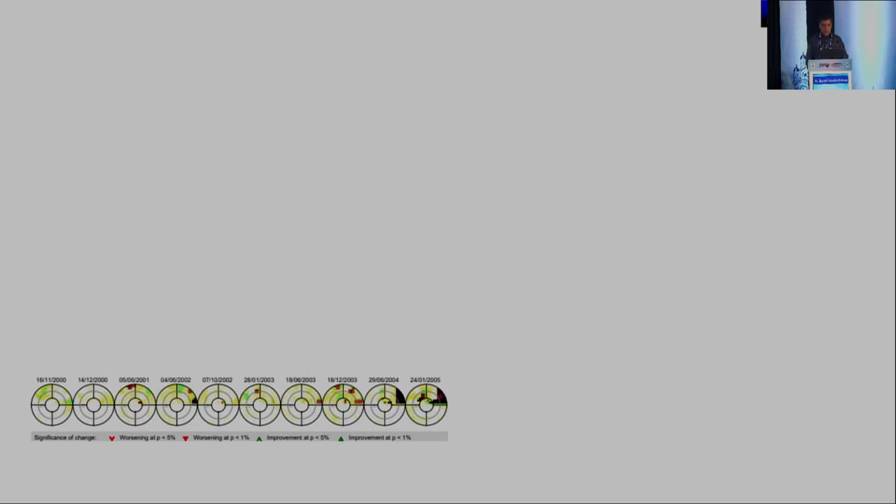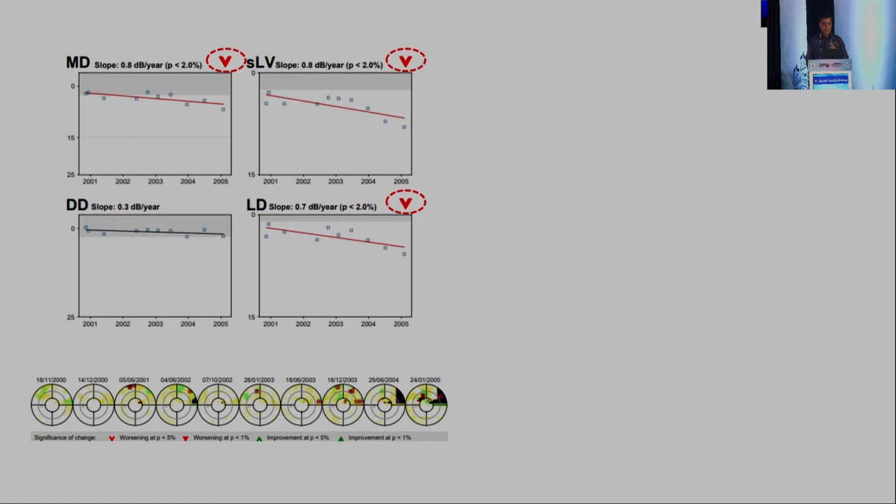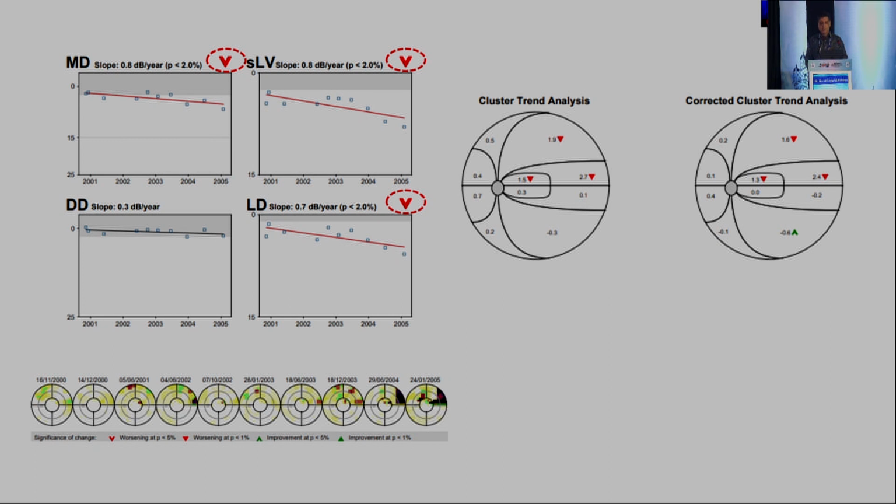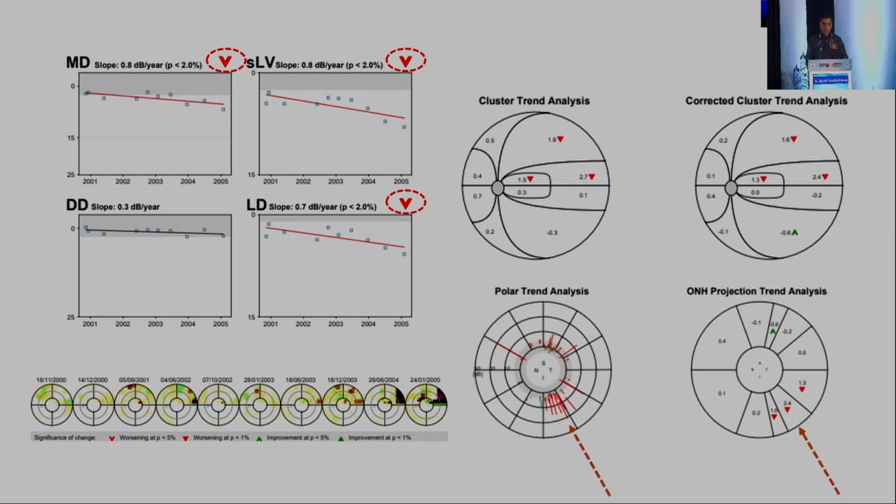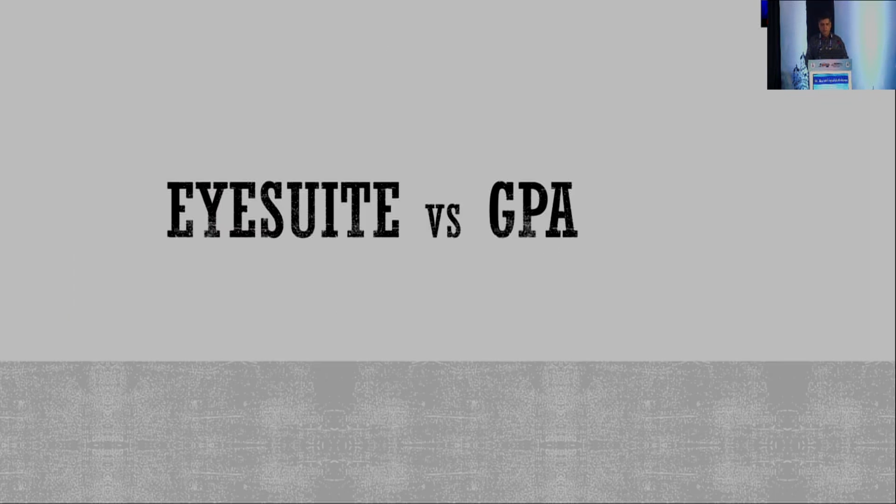To summarize the progression, you have the collection of the fields, which is the color scale of comparisons, which is again very important. From that itself, you can understand that it's in the supranasal area that is showing the progressive worsening. The trend analysis immediately tells you that apart from the diffuse defect, all the 3 other indices are worsening. So this has to be a local progression, right? The diffuse defect is not remaining the same. Now, the cluster trend analysis tells you that it is those 3 supranasal areas which are worsening. And the polar trend analysis and the ONH projection trend analysis tell you that in the infratemporal region of the optic disc, you are going to face the progression in this particular patient.